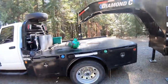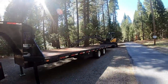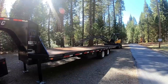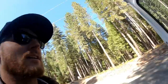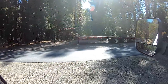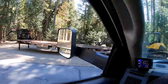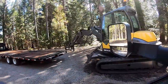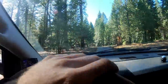So I'm gonna go fill the machine up, get back over here and haul that thing down to the house. Arthur, you guys already saw the video of him hauling that and a bunch of attachments. He hauled 26,000 pounds behind his Ford. 26,000 of cargo. That right there is a mean setup. About as expensive as you can get for those two calibers right there. Holy crap. All right, I'll show you guys this terrain.